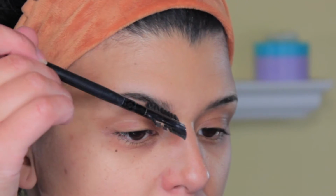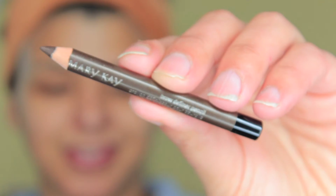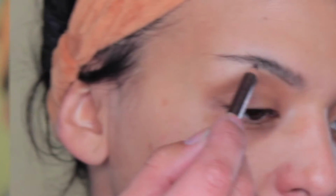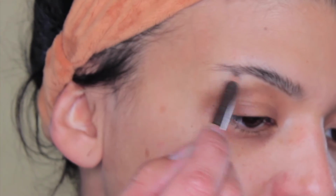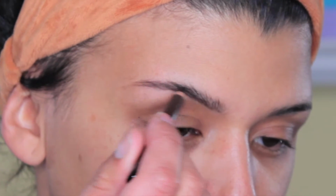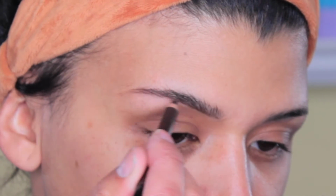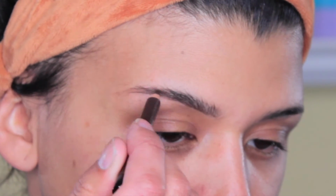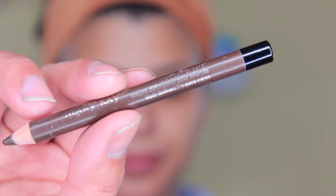I'm gonna start with my eyebrows, and I wanted to share because I've been using something different. This is my Mary Kay. This is the color Soft Black, and I'm gonna define the bottom of my eyebrow. As you can see with the brush, I kind of put all the hairs upwards so I could see where my eyebrow ends, and then I'm gonna do hair strokes, so it will give me more of a natural look but still defined.